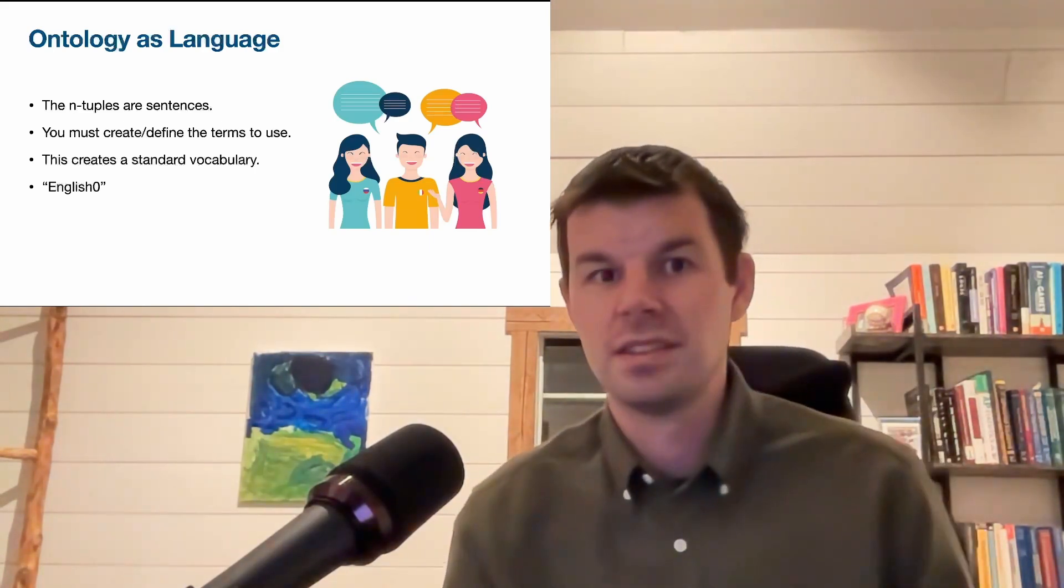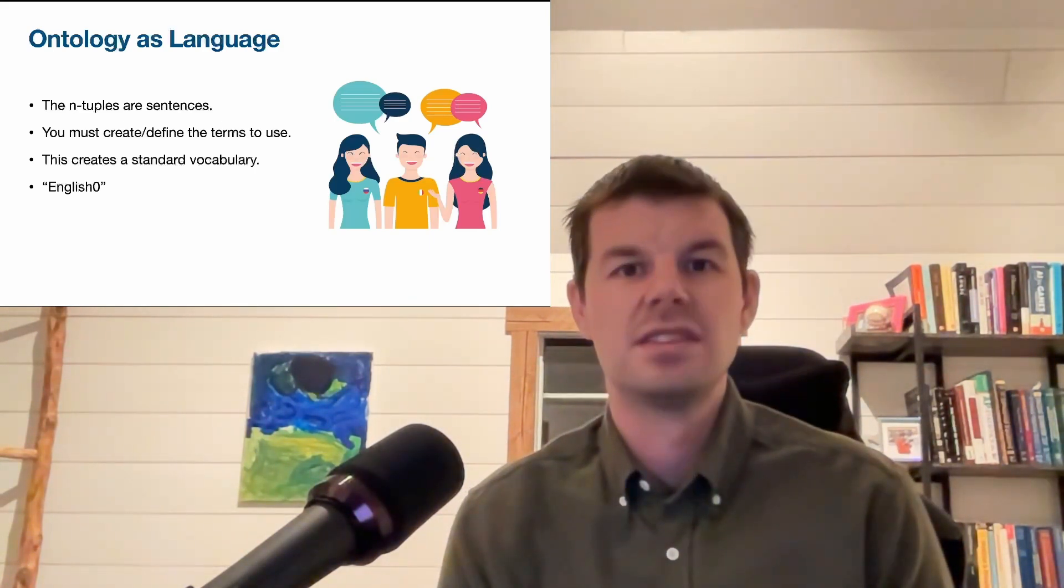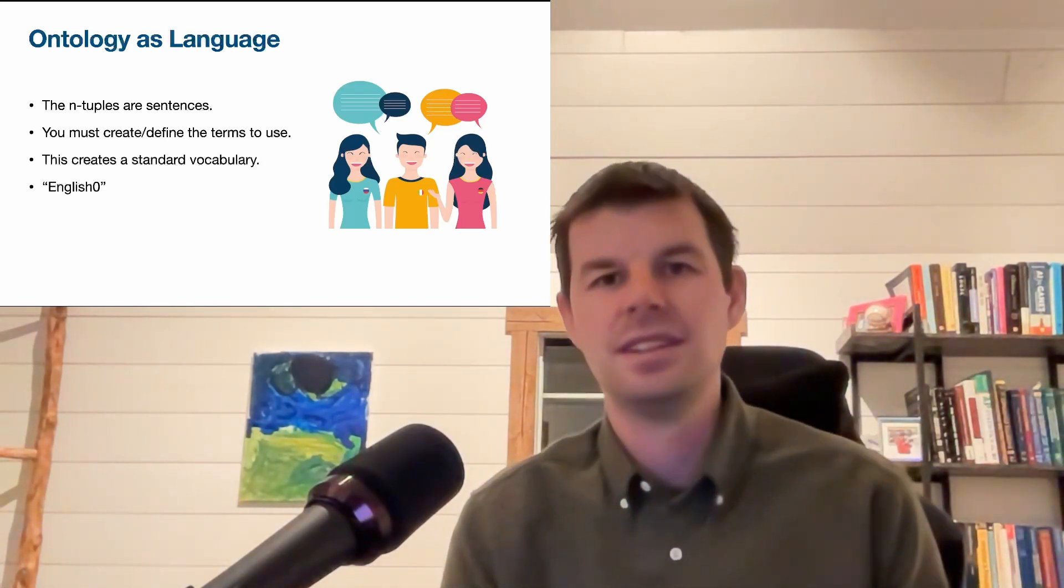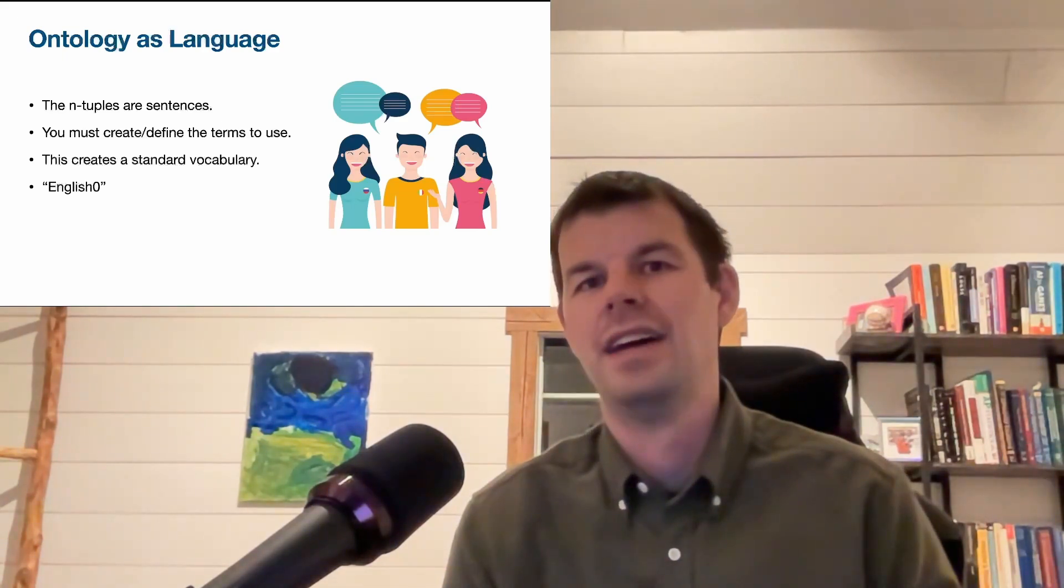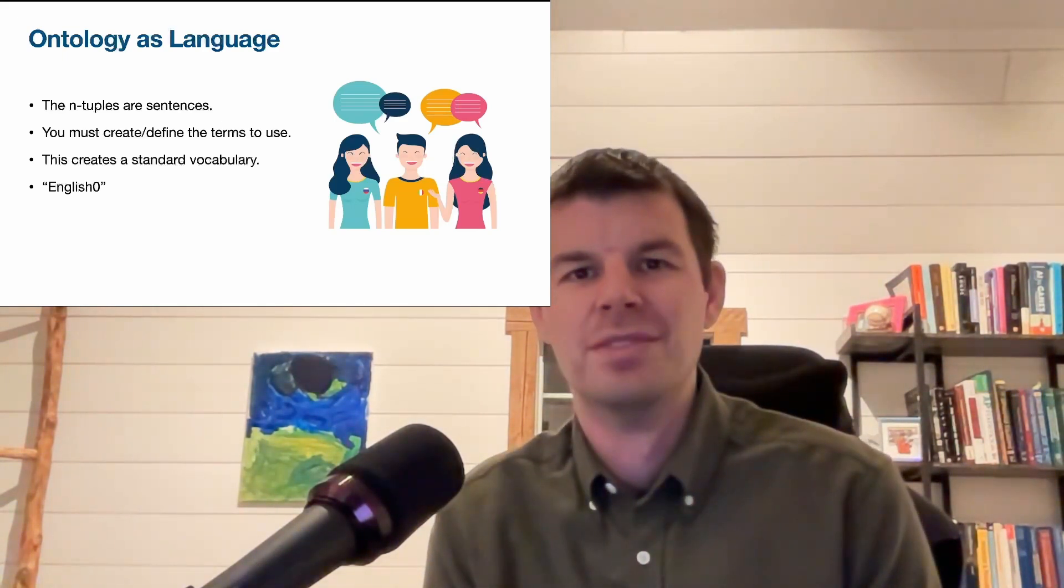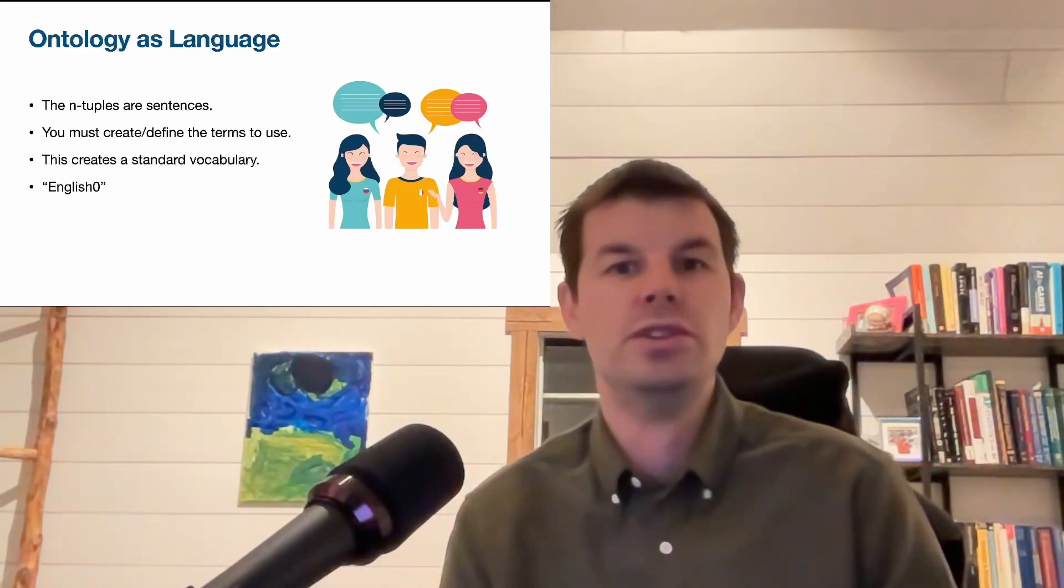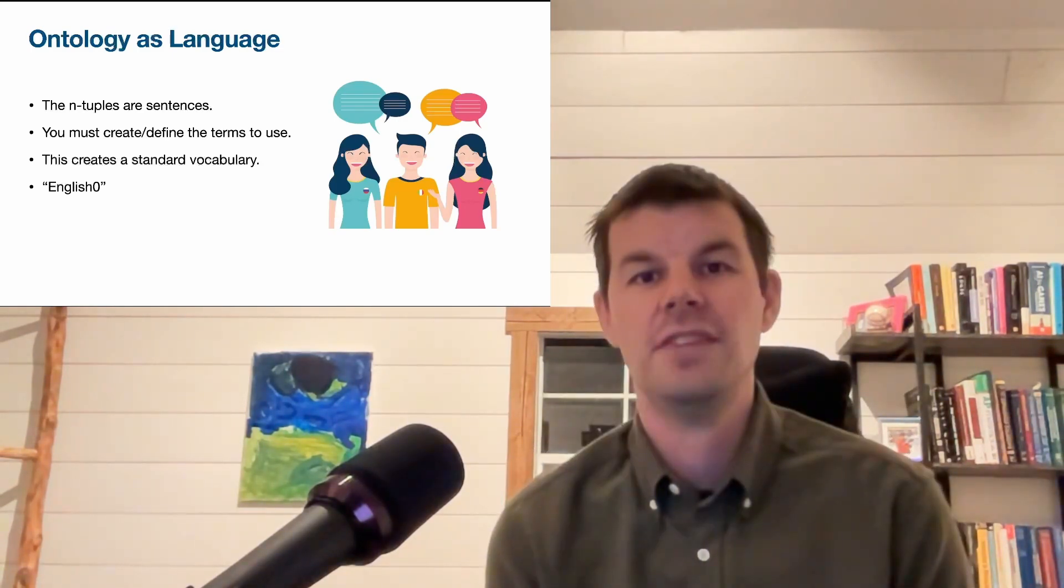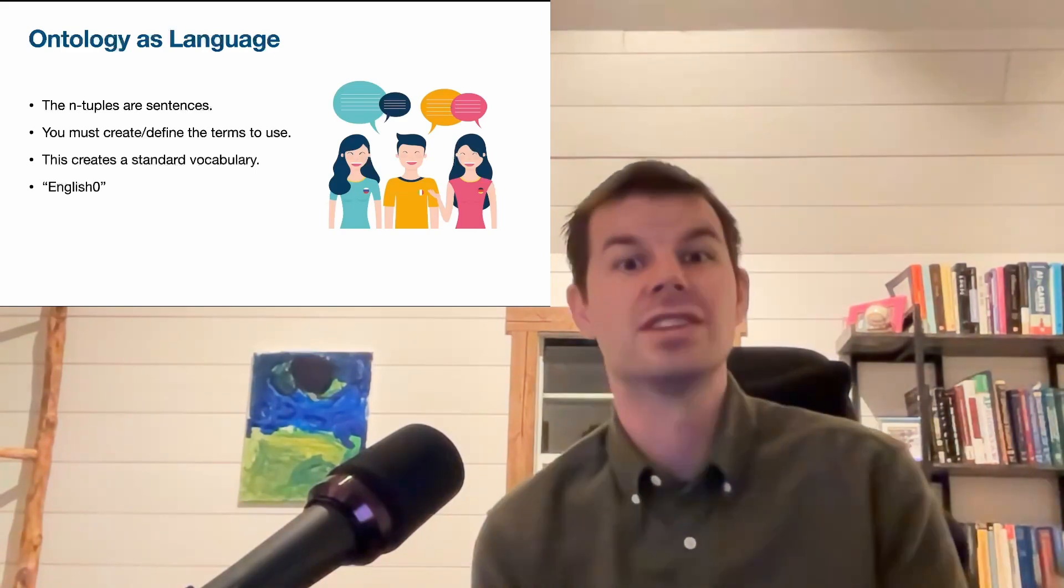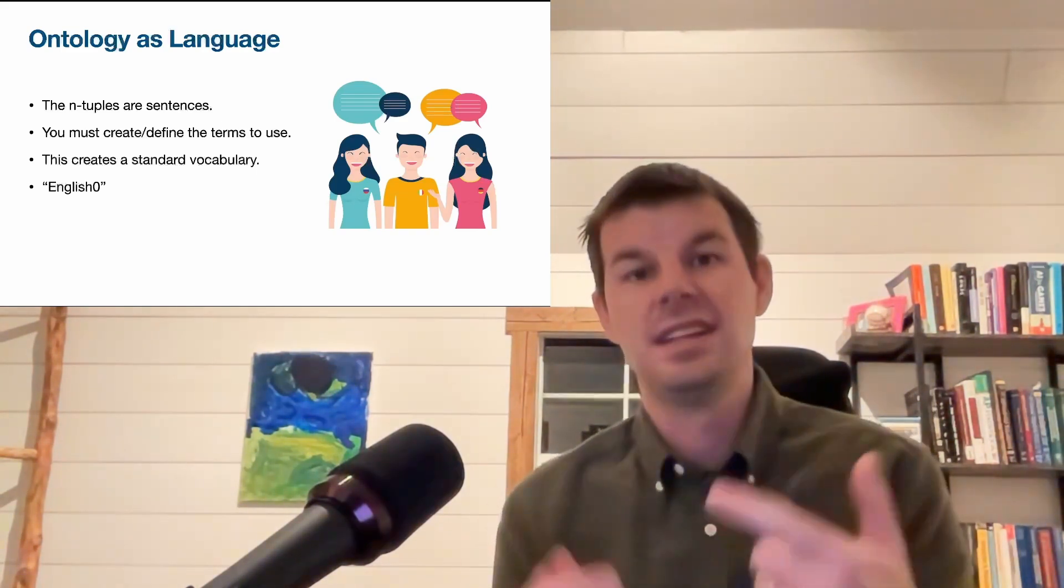One of my first jobs, when I worked at SciCorps, they talked about English zero. So whenever you do a project, you'd write out in English, here are the things that I want the ontology to know. At the end of this, the AI needs to be able to say that there's a block on the table and the block is to the left of the stapler, or I need to be able to say that this healthcare provider uses this payer. If you can say in natural language what you need to be able to express, then you have the job that your ontology needs to be able to express. Your language needs to be at least as good as saying these things.